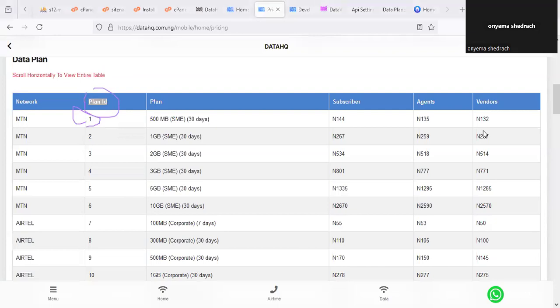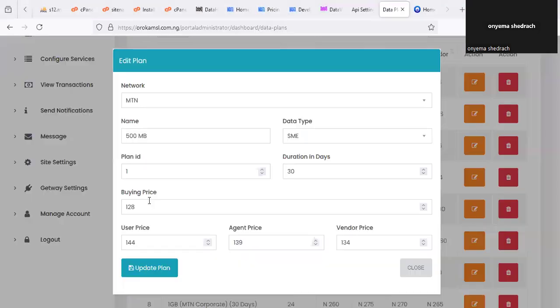So how much are you buying it? It's 132 naira, according to the vendor. So we have to put the buying price as 132 naira. That's how much you are buying this. Then how much will you sell it to your user? Users are people that just registered, or even agents that upgrade, or vendors. These are things you have to define as the owner of the project.